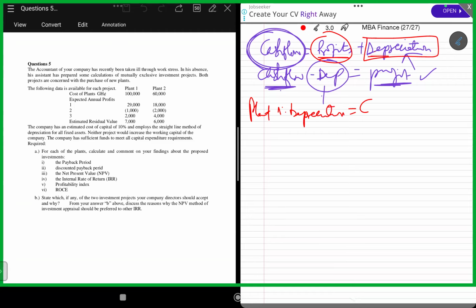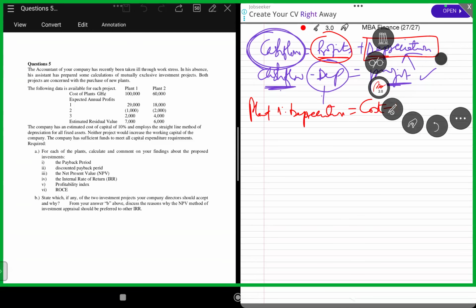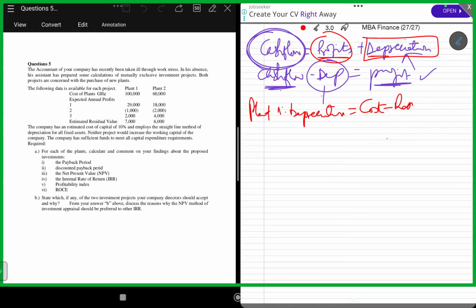Straight line method of depreciation is the cost minus the scrap value. Here in this question, they said residual value. So residual value, all over the estimated useful life. That is the formula for depreciation, straight line method. So when you hear straight line method, this is how it should be. Cost minus residual value over estimated useful life. Then we go on depreciation. I'm computing it for plant one, equals what is the cost for plant one?